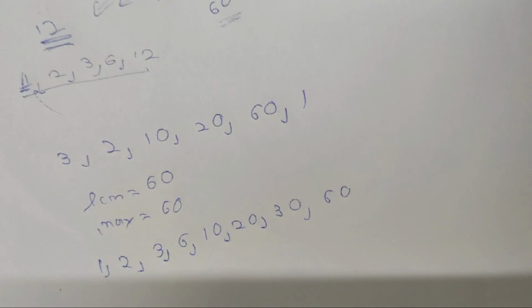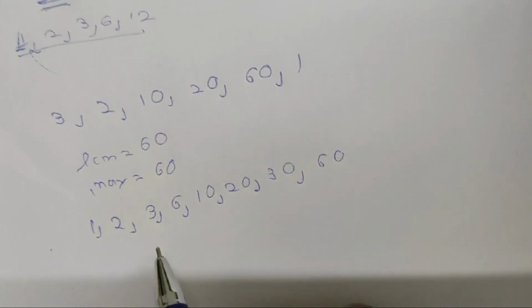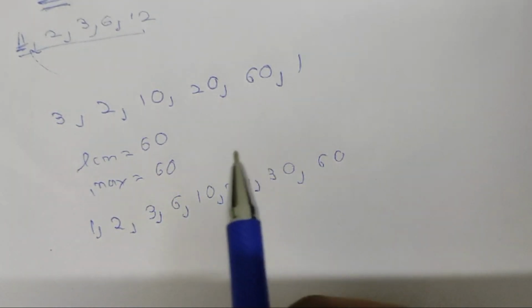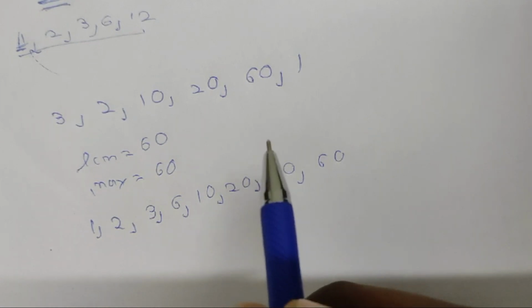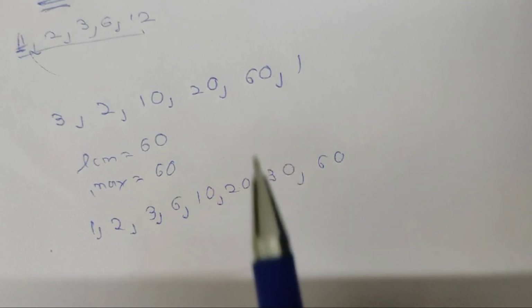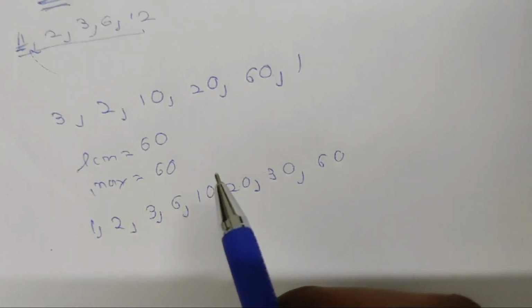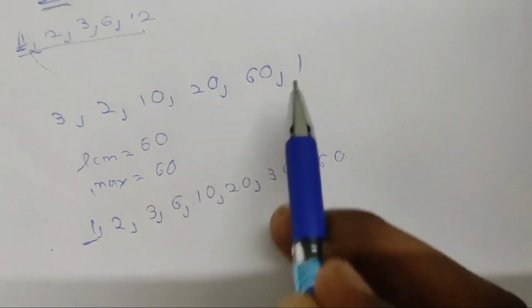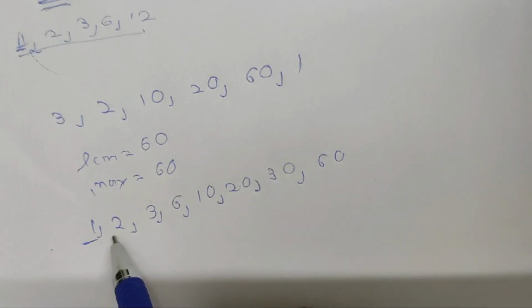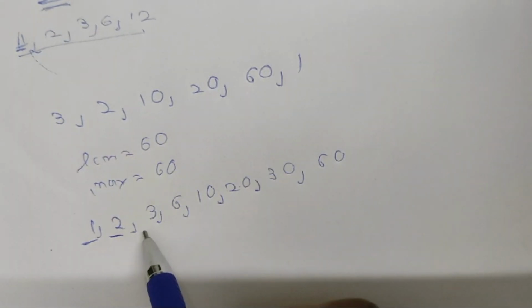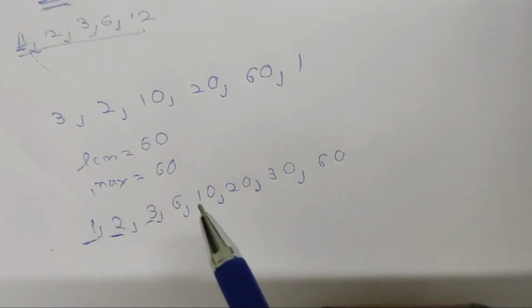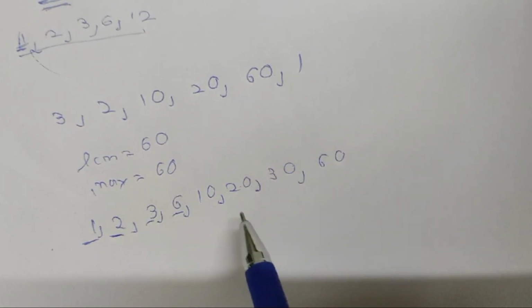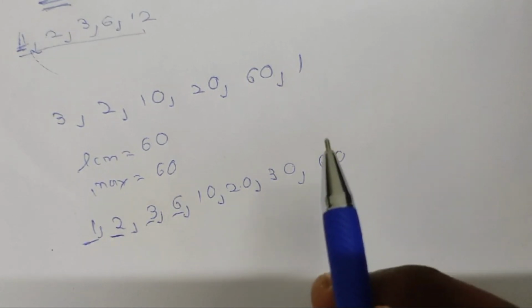If they are present in the array, there is no use considering them, because we have to find an LCM that is not present in the array, right? So if they are present in the array, we can directly avoid them. If they are not present, we have to check whether any subsequence can form that particular factor. Now first we check 1. 1 is present in the array, so there is no use considering that. We check 2. 2 is present, no use considering that. Then we check 3. 3 is present, no use considering that. We check 6. 6 is not present in the array, so we can consider that factor.